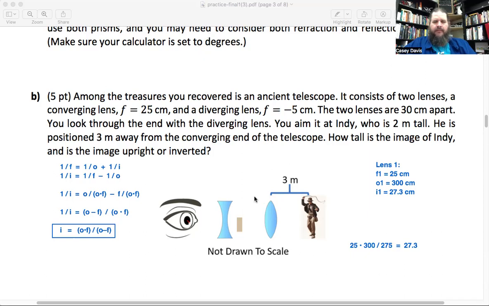Can I ask you a question? From I, if it's plus or minus, can we conclude that if it's plus, then it's a real image, and if it's minus, then it's a virtual image? Yeah. The image distance I, a positive value, always means in the direction light is traveling at the end. And the side of the lens or mirror where light is traveling is the side where you would expect a real image. Whereas if I happens to be a negative value, that means the image appears on the side of the lens or mirror that light is not traveling on, which means it would have to be a virtual image.